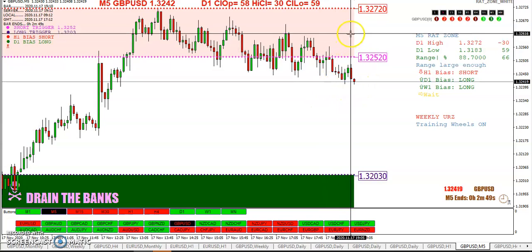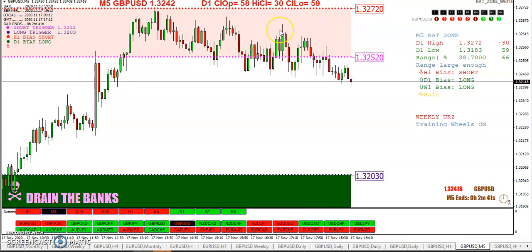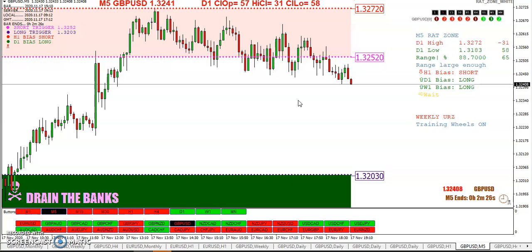And once again, just trading any horizontal line or you could just put an entry in there randomly. I mean, you could just say, I'm going short now, and then put your stop loss accordingly. And either price is going to come out of the rat zone or it's going to make a higher high for the day. And we know based on statistics that price usually doesn't like to close in the rat zone. It has closed in the rat zone a couple times recently, but that's not the usual.